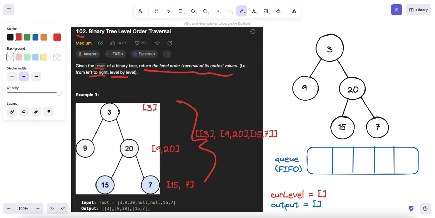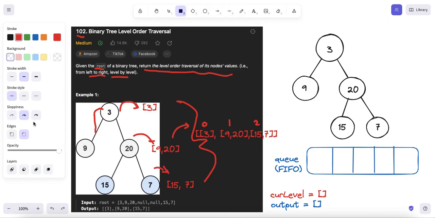What we want to do is return a two-dimensional list by going level by level and creating lists for each level, and afterwards joining them in a two-dimensional list, which therefore starts by going each level, level 0, 1, 2, and in each sublist having a traversal from left to right, with the 3 for the first level, 9 and 20 going left to right in the second level, and 15 and 7 going left to right in the third level.